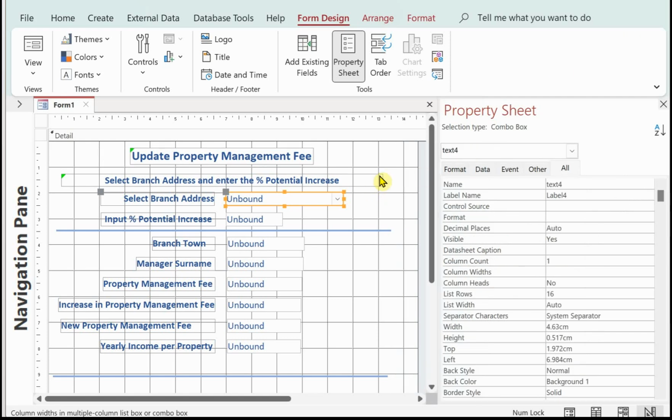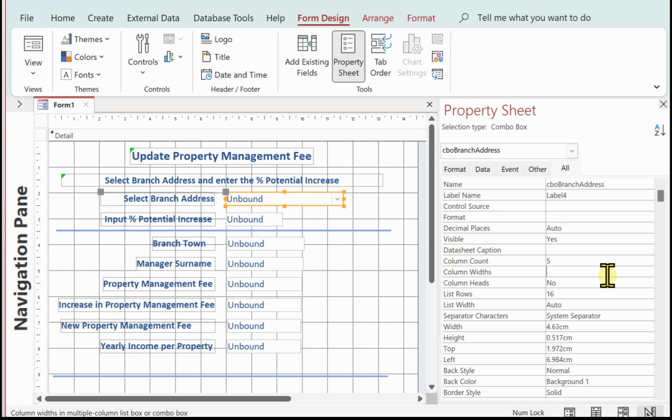Firstly, I'm going to give it a name because we're going to be referring to it. So I'm going to call it CBO branch address. And the other thing I need to do is change the column. We've got a column count of 1 at the minute. If I change that to a column count of 5, and then give the column widths of what I want displaying in the drop down.